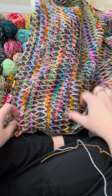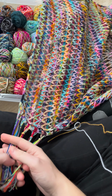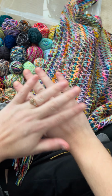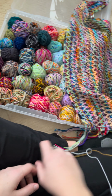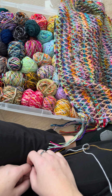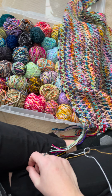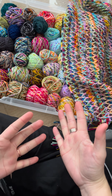So if you have ever worked any of our Stashbuster projects, like any of our sea glass items or any of the Whidbey items, this is about the same, which I will preface by saying you can do whatever you want, whatever colors you want to use. If you want to mix single ply and merino and acrylic, toss them all in there. This is the type of project where you really can just use up everything that you have in your stash. Colors that go together, colors that clash. That 3 grams you have left of that one yarn that you just can't throw away. This is your chance to use it.